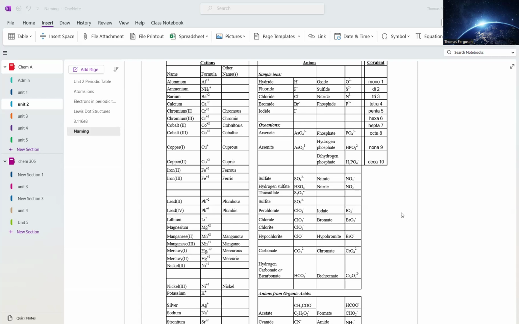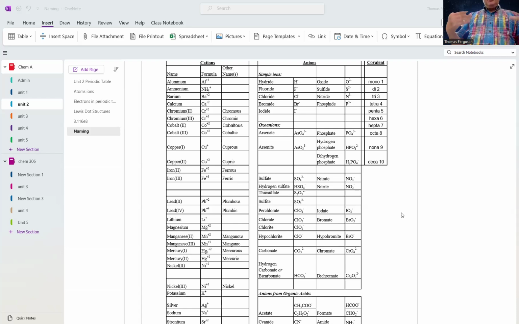Okay. So what I've given you, I've given you two handouts. One handout was on common ions. You do not have to memorize that. However, some of the 1A and 2A teachers require you to memorize part of this. So just FYI, you're going to have this common ion chart during your tests.